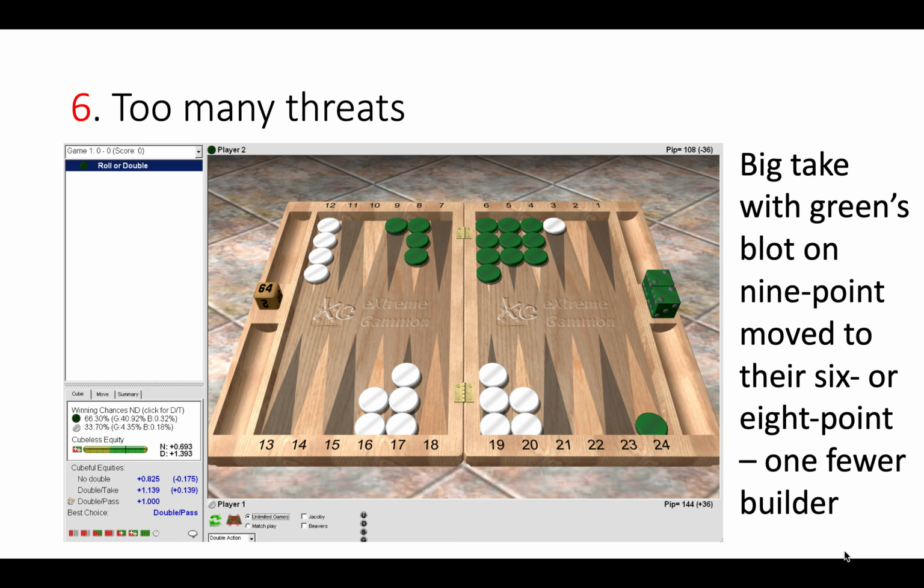So it's simply too much of a threat. Too many sequences would just attack us and blitz us off the board. And there you can see green has a 40% gammon win on the left hand panel.